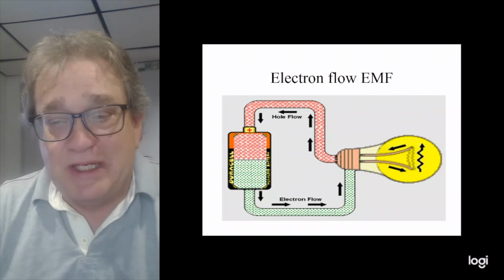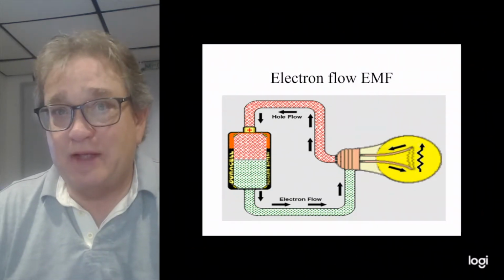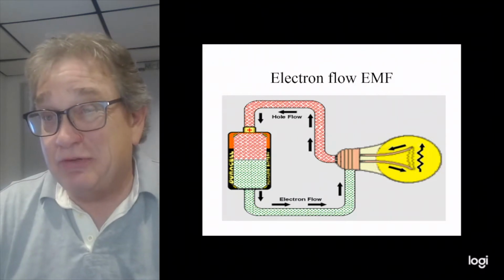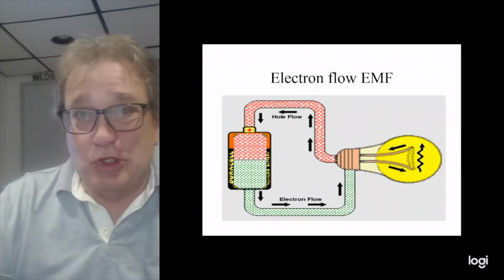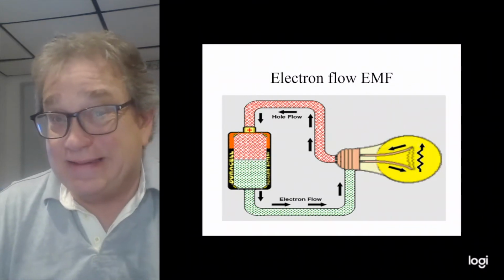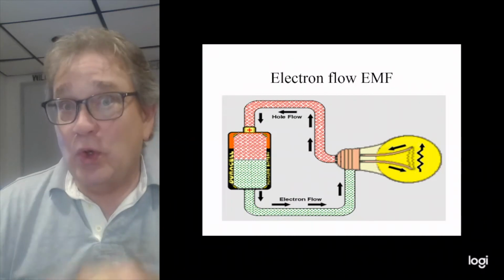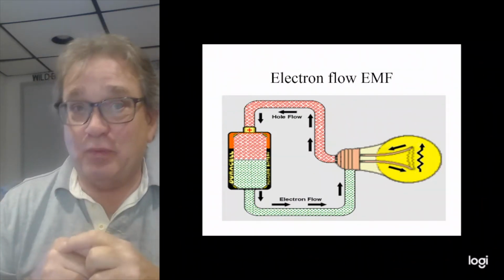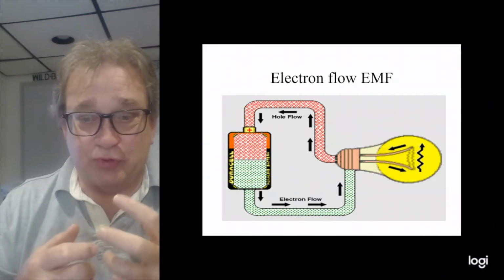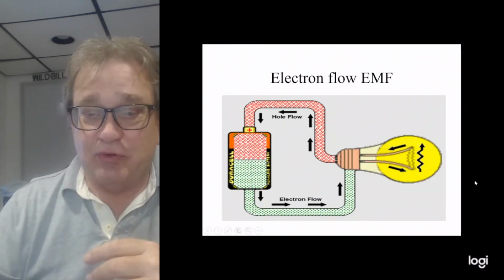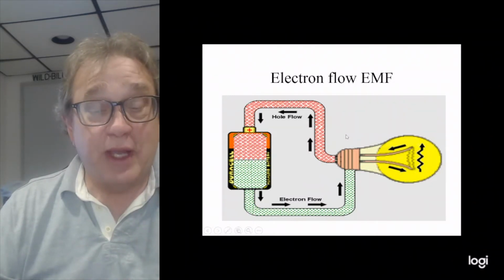Now, there's two competing theories about which way electricity flows. One is positive to negative, and the other one's negative to positive. A lot of big brain guys, smart dudes, try to figure this out, and honestly, we don't have a good answer. We okay with that? We're going to pretend that we know, and we're going to use the electron theory, which means it flows from negative to positive. We okay with this?